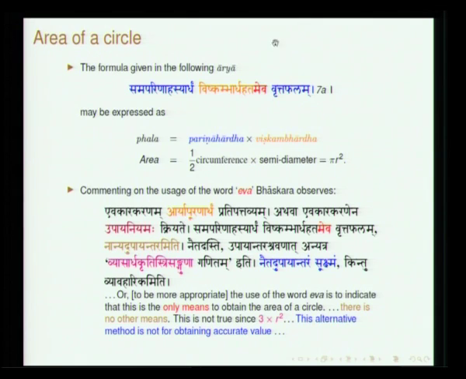through this eva, Aryabhata has given a certain guideline that this is the way to obtain the exact area. Naitadupayantaram sukshmam kintu vyavaharikam. The other upayas have to be understood as vyavaharika, meaning for certain transactional purposes where you do not require that kind of accuracy.